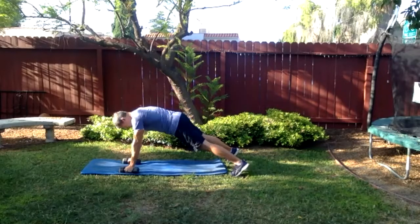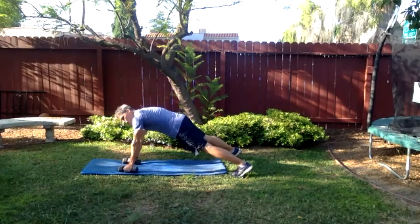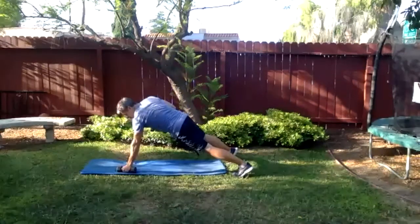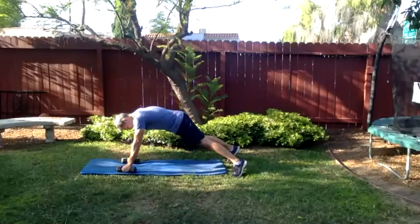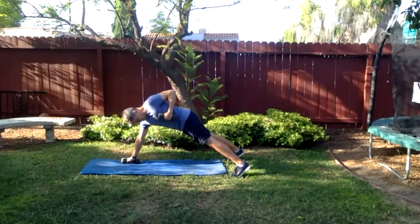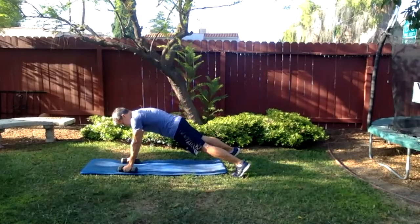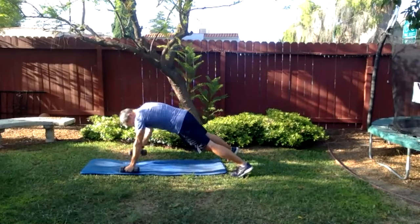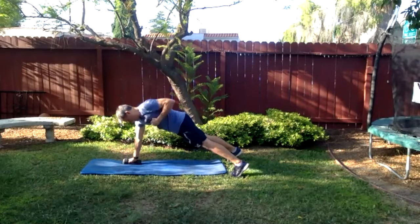Pull. Look at your feet. You want your feet kind of wide on this one, wider than shoulder width. That will help you avoid a lot of rotating. Now look, I don't want to do this. I'm not turning my body. I want my feet vertical, right? Heels above toes. And I want to minimize the movement in my pelvis.